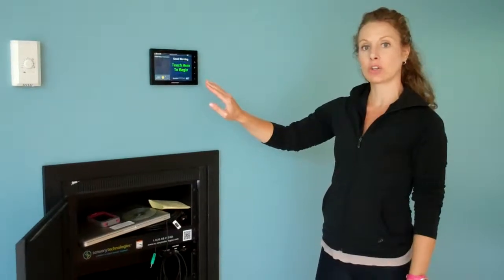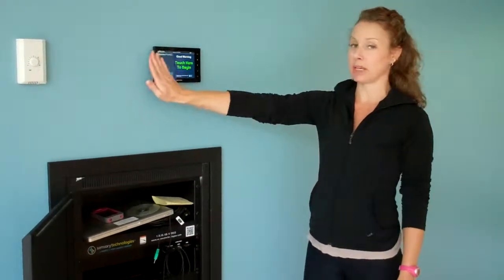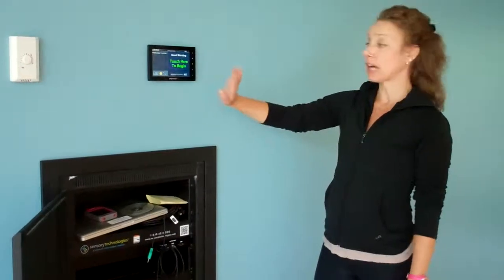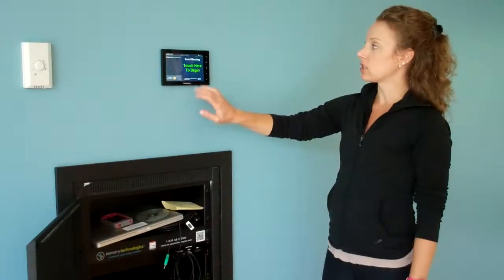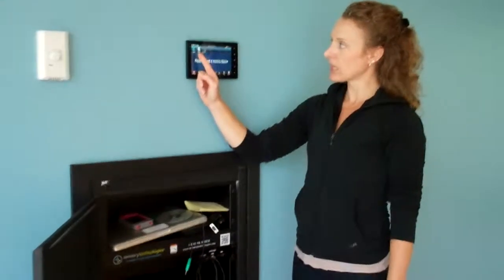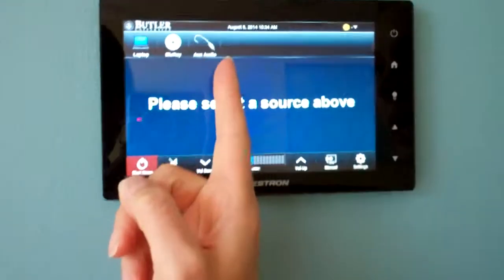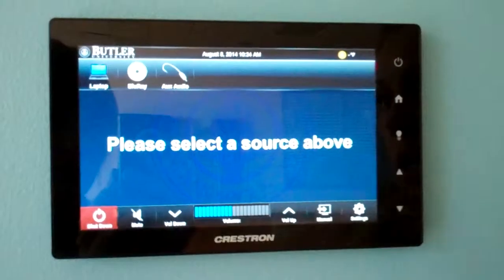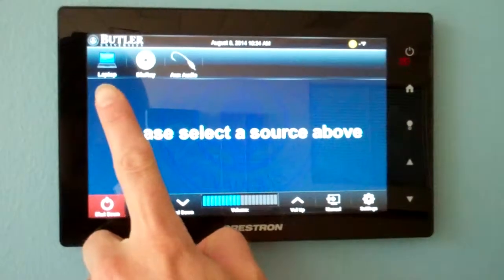Now if you come in early morning or after the room has been still for a while, this screen will be completely black. So if it's black, just give it a tap and this second screen comes up. Pretty logical, it says touch here to begin. So you're going to touch there, and then up here in the top left, you've got three options: laptop, Blu-ray, and audio, aux audio.